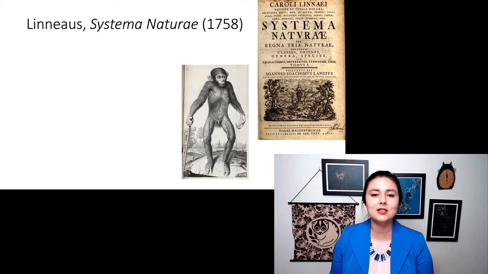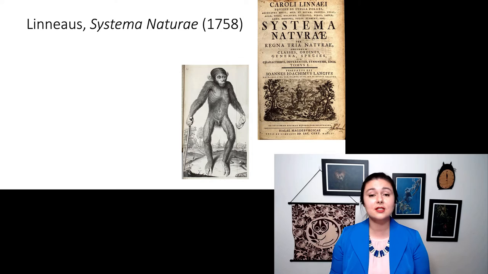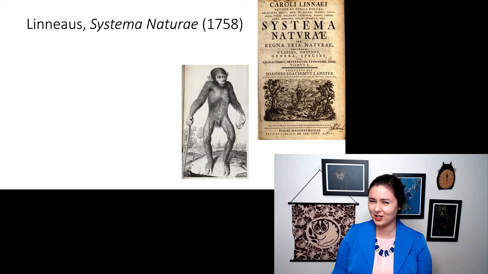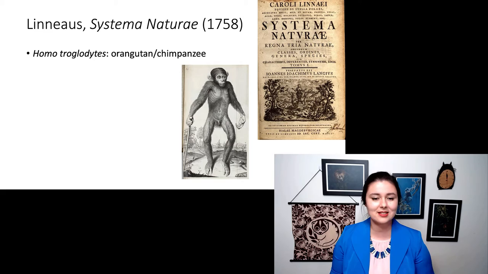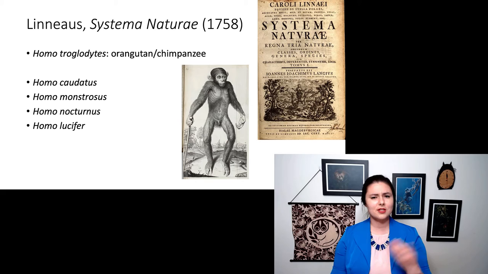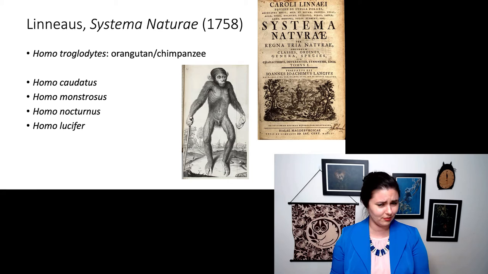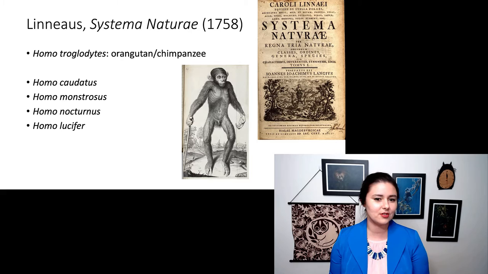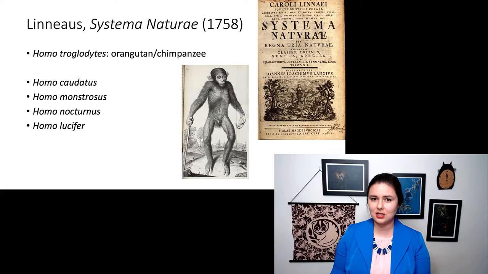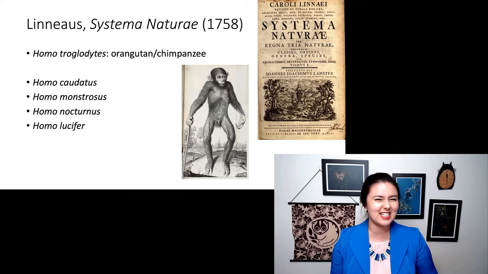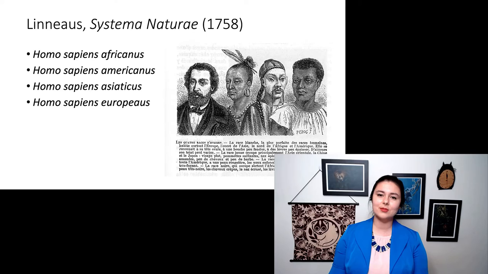Classification in itself is pretty natural. You can see this through Carlos Linnaeus. He wrote the Systema Naturae in the 1700s and we still use his classification system for species, though his early editions were a little weird. In this edition here he actually put orangutans and chimpanzees in the same species, Homo troglodytes, in the same genus as us. Here we have several other species: Homo caudatus, Homo monstrosus, Homo nocturnus, and Homo lucifer. Caudatus means people with a tail, monstrosus is monsters, Homo nocturnus is people who live in the night, and I believe Homo lucifer is demon. So you can see he's including things that don't exist in his classification system.